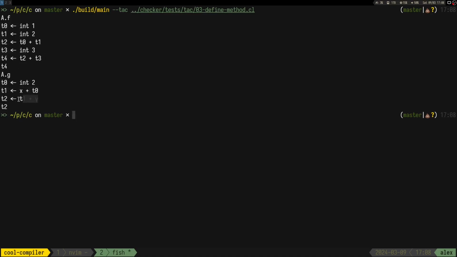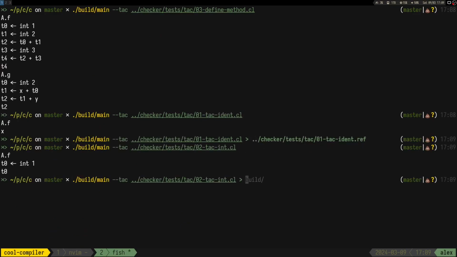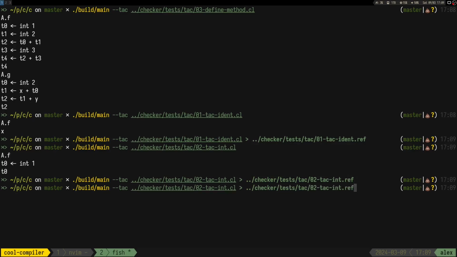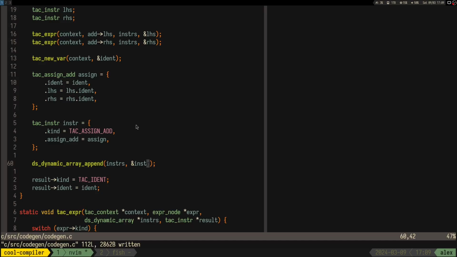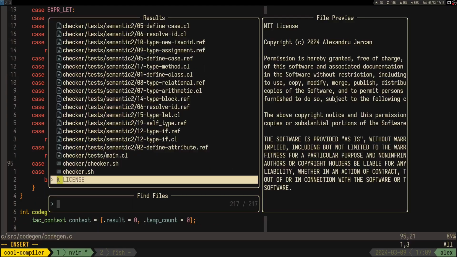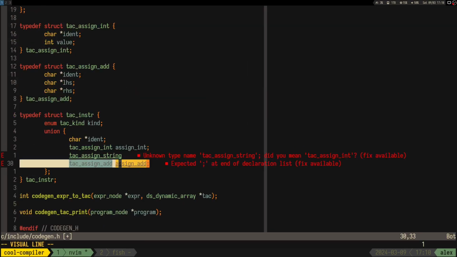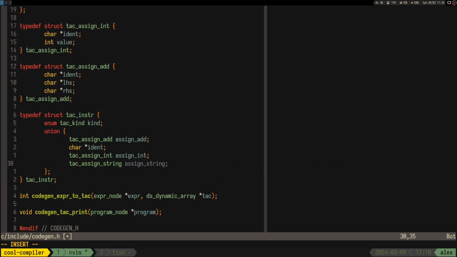So now you can see that it also shows adding those temporary variables together. So for the addition, we actually define t0, t1, t3, and so on, and just add them together.